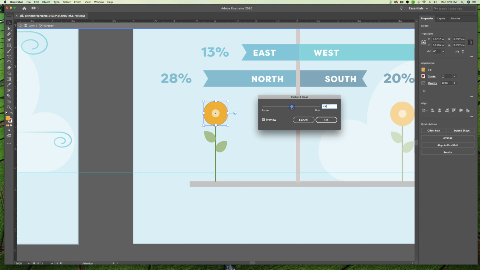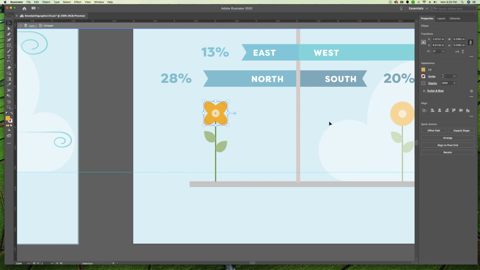Okay, this is crazy, right? We thought we had a circle, but all of a sudden we can have a diamond or a spiky star or a weird, I don't even know what that is, but it's kind of fun. What we want to end up with is a value of about 35%, just so we get one of these the same. So positive 35%, and that looks like a happy little flower, doesn't it? Much easier than drawing it out another way. We're happy with that, we say okay.